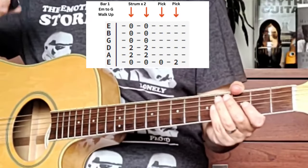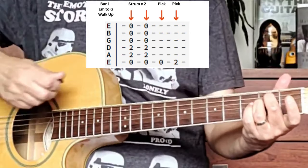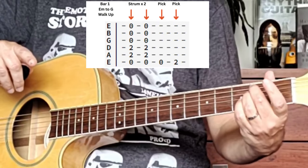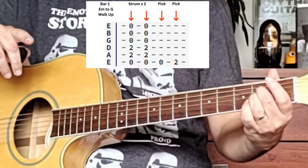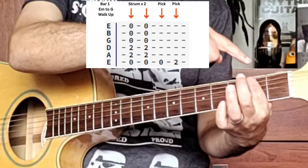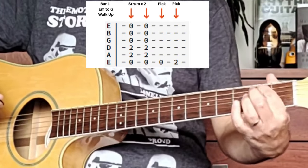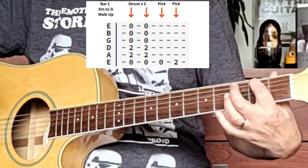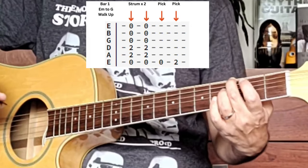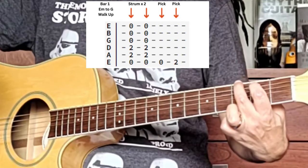Going up from the E minor to the G major. So there's the E minor chord. You'll play two of those. But what you'll probably have to do is take off the E minor chord completely to get that first finger on at the second fret. I find it much easier if I take the chord off, rather than keeping the chord on. And then you'll put your second finger on the third fret of the low E string and get yourself ready to play the G major chord.